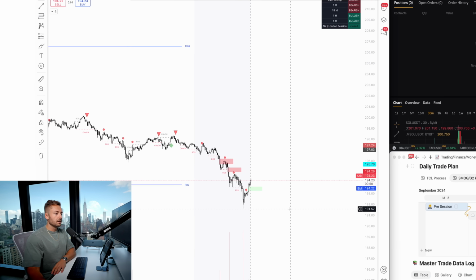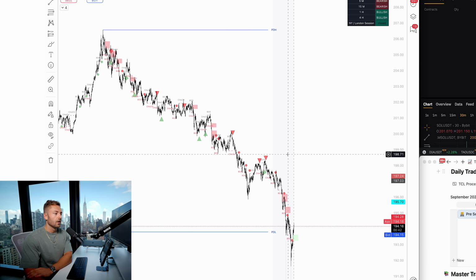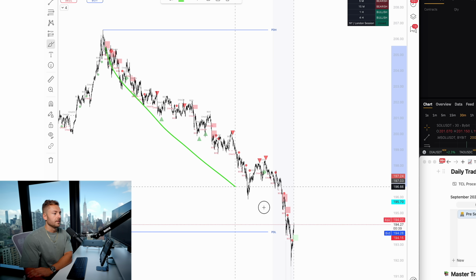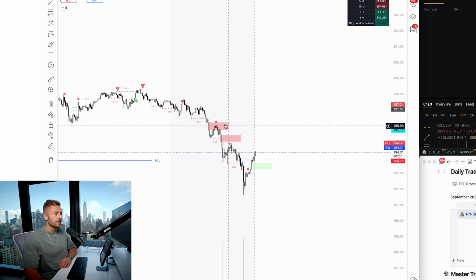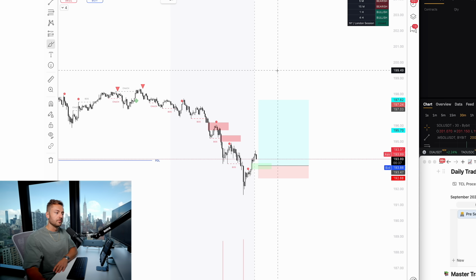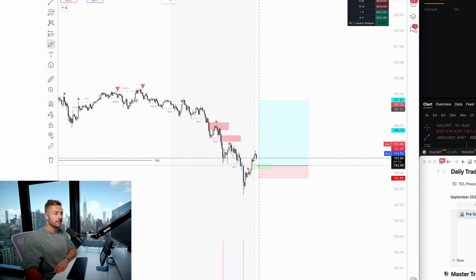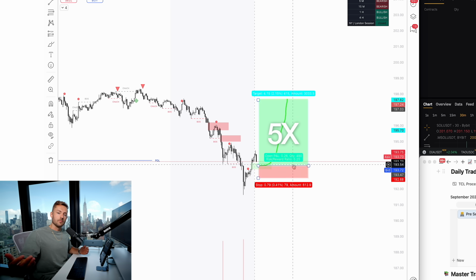Now, the pattern that I'm going to be looking for is going to consist of a few things. One of the most important things that I'm going to be following is basically evaluating trends like this, waiting for those trends to break into a direction, and then targeting these boxes right here, which are called fair value gaps. If this doesn't make much sense, it's going to, as I'm starting to take some of these trade examples and show you what I'm doing. Also looking at a lot of different things, but to keep it simple, I'm going to be targeting these high probability areas, keeping my risk contained. That way, if the trade moves in my direction, I'm able to make, for example, 5x what I'm risking, stack those up over the course of the day, and hopefully come out on top.